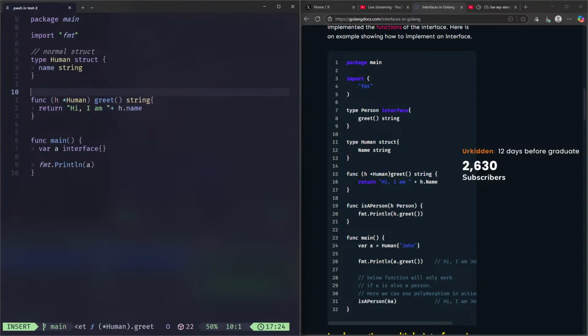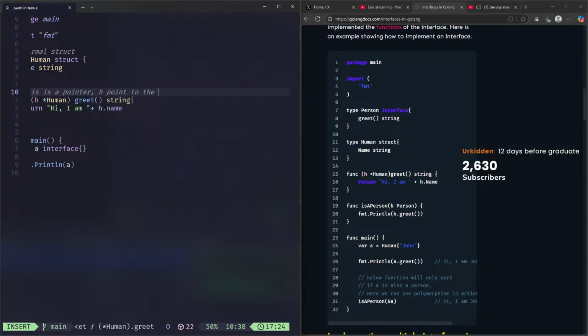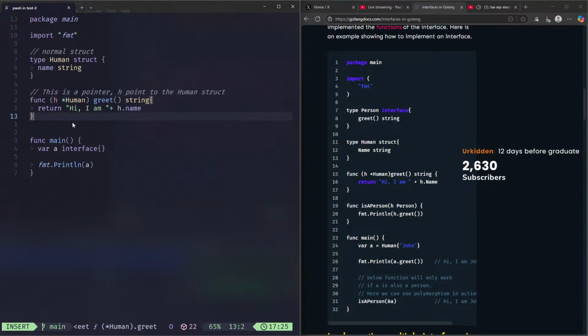So this is a pointer. h points to our human struct, as we can see here.